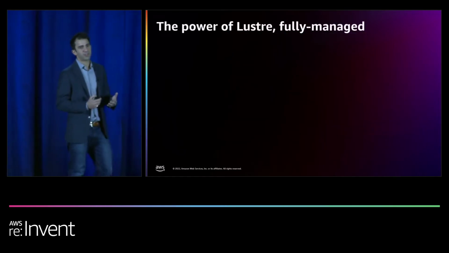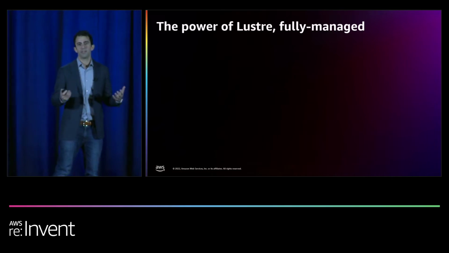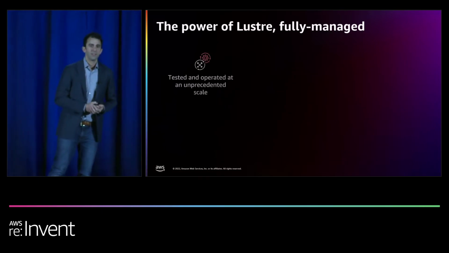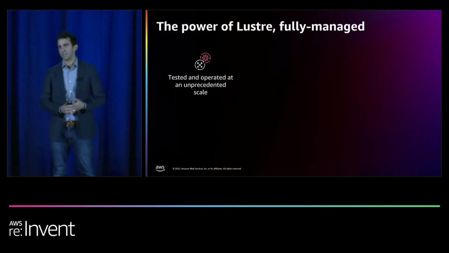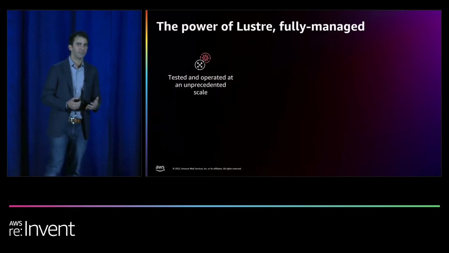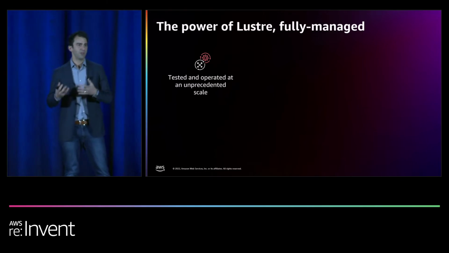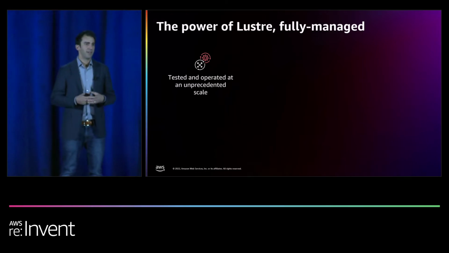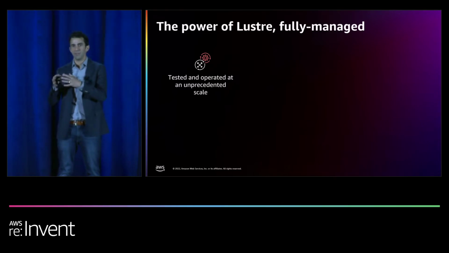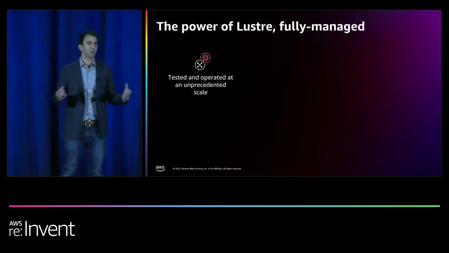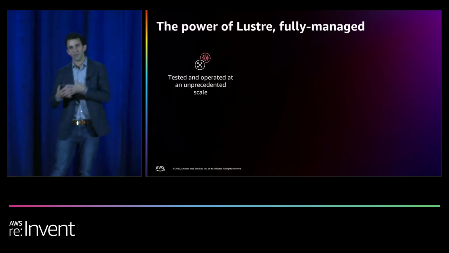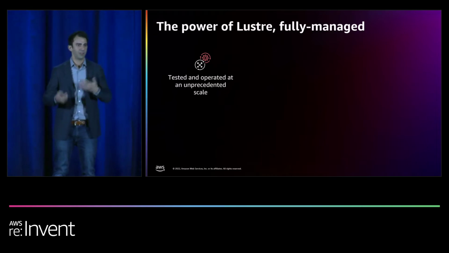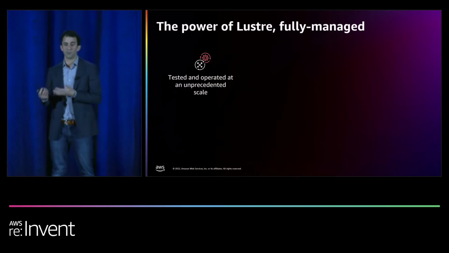And what we've done with Lustre is we've fully managed it in the cloud. So this means that it's tested and operated at an unprecedented scale. Typically, the types of users who manage a Lustre file system have decades of experience, very much fixed in this domain of Lustre software. We're taking on the burden of that so that you get the access to the performance without having to deal with all of that knowledge transfer and maintaining a team of storage specialists.